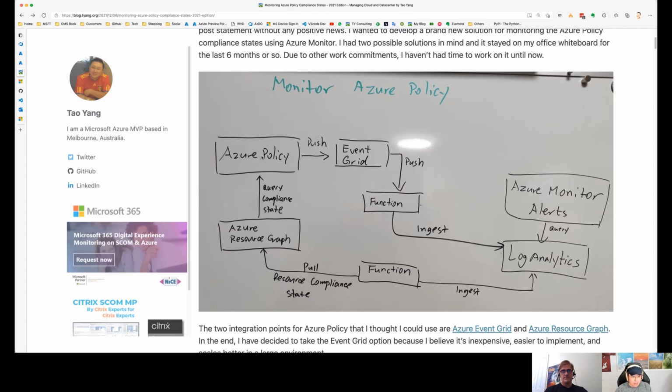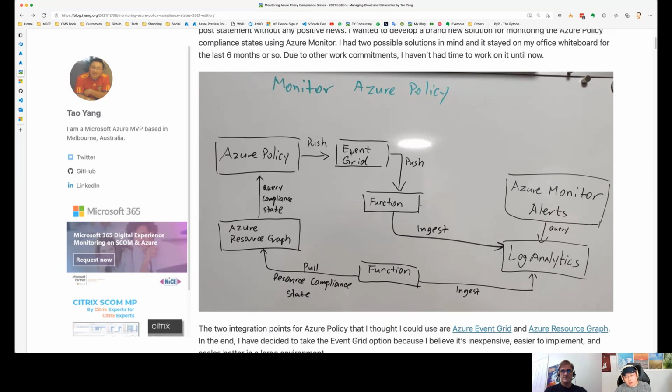So I thought a better, easier and more economic way is to use a push mechanism with Event Grid. You have Azure Policy push the events to Event Grid, and then Azure Monitor uses Log Analytics as a source data to generate alerts.